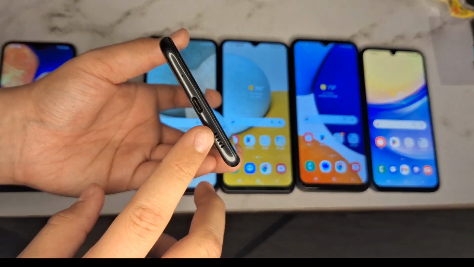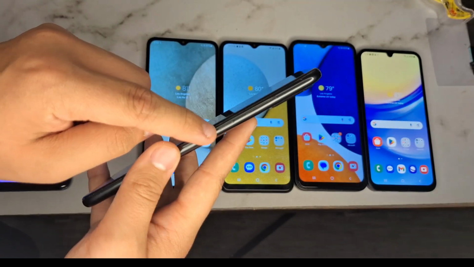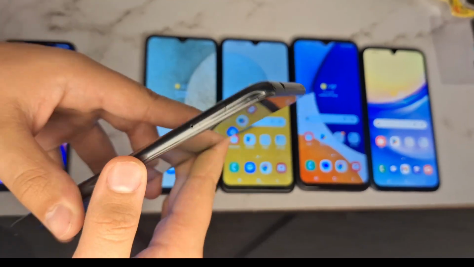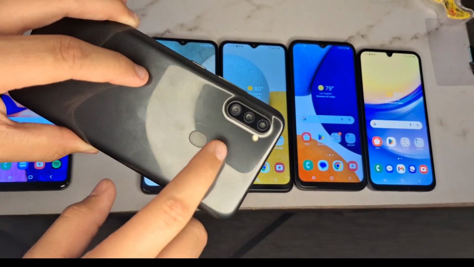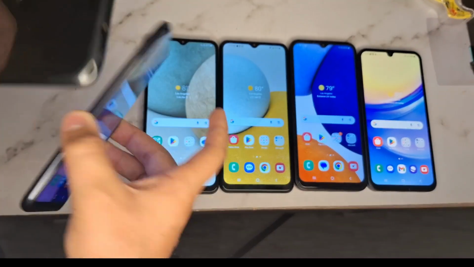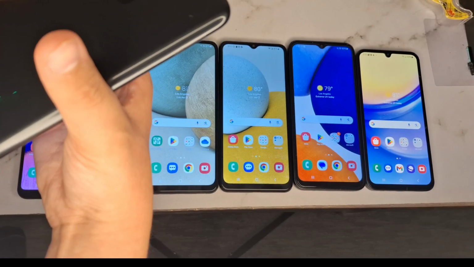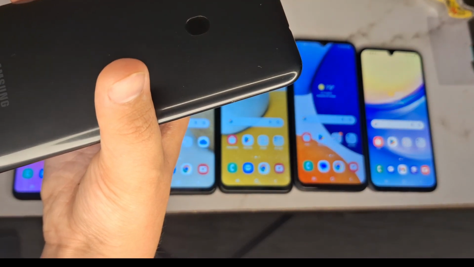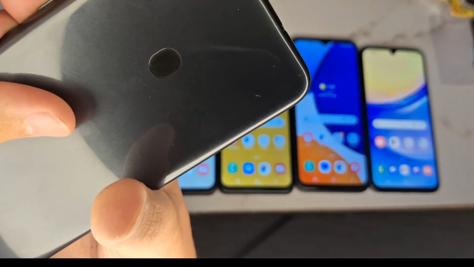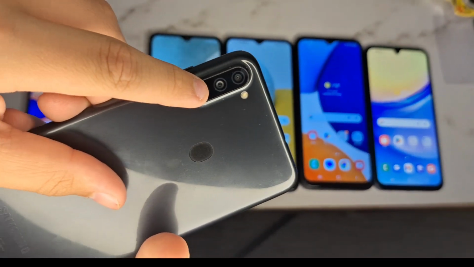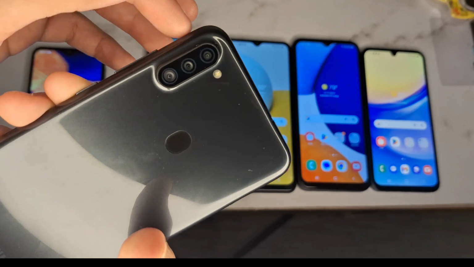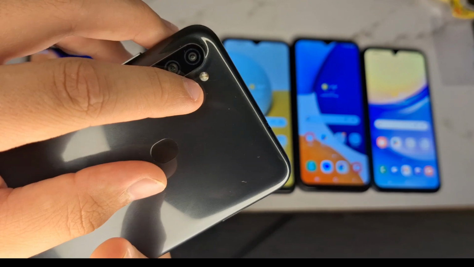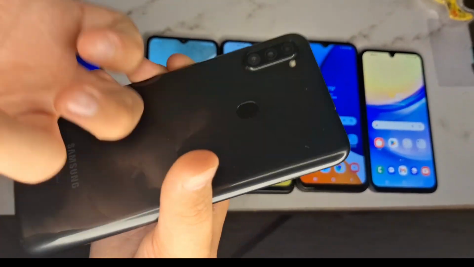And we have a USB-C port, a single firing speaker. There's your power, your volume. On the top, we do get a headphone jack, micro SD/SIM card slot. We get 3 cameras as opposed to the one on the A10e, so that's a huge, huge upgrade. We're going to go more in depth about the cameras later, but I'm just telling you megapixels. Our standard camera is a 13 megapixel camera, and looks like that one's in the middle. No optical image stabilization. The second camera is a 5 megapixel ultra wide, and the third is a 2 megapixel depth sensor with a flash.